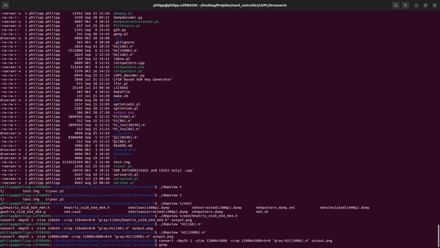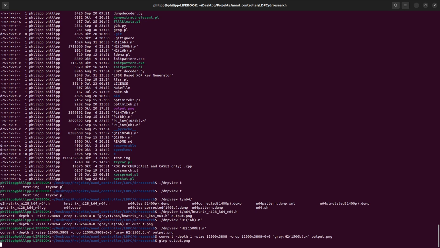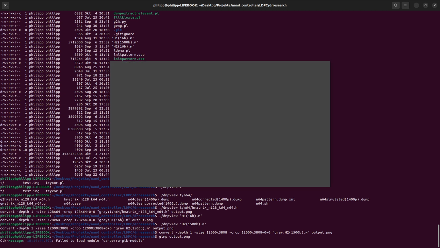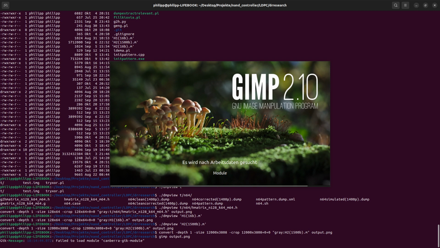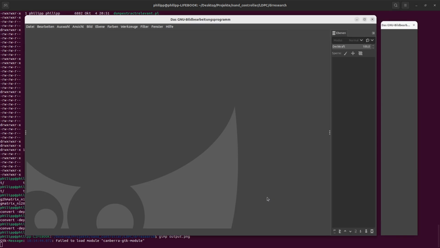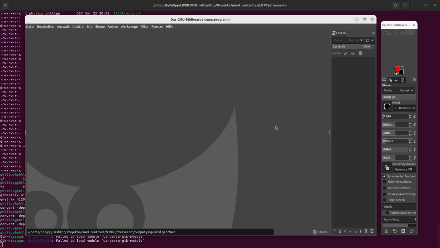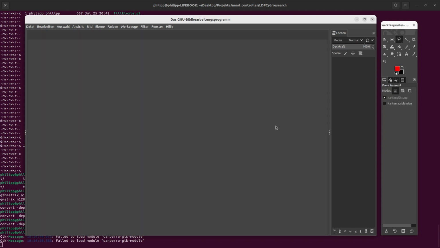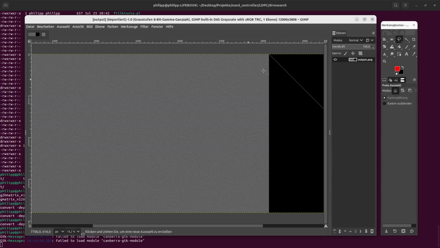And then, for example, you could open it up with GIMP. And here we have the same image in GIMP.